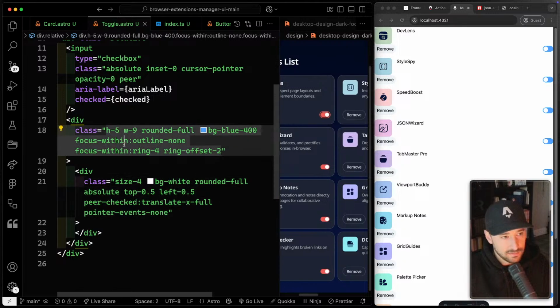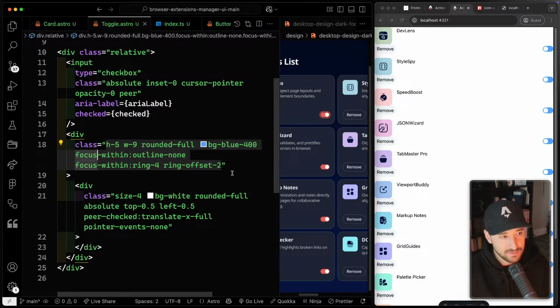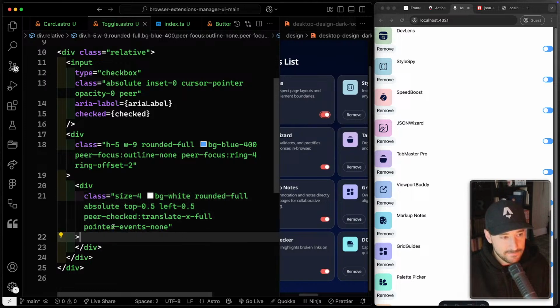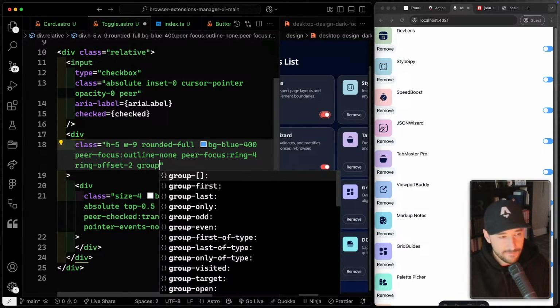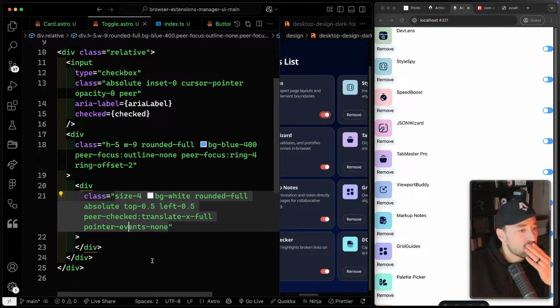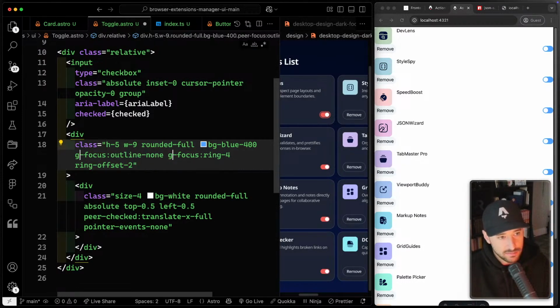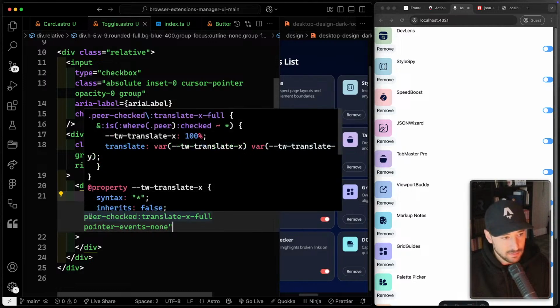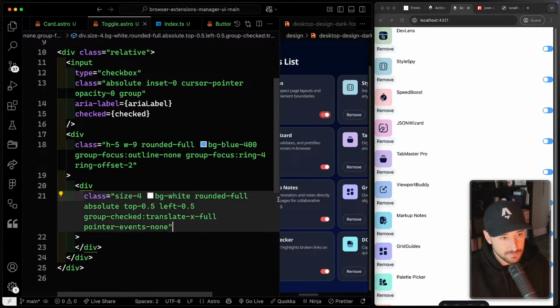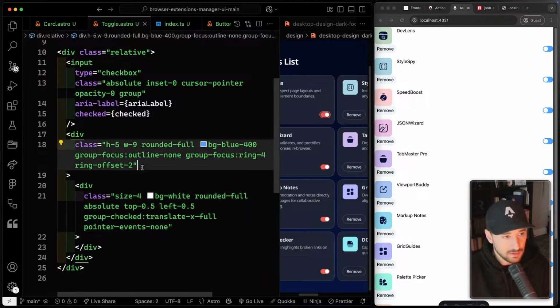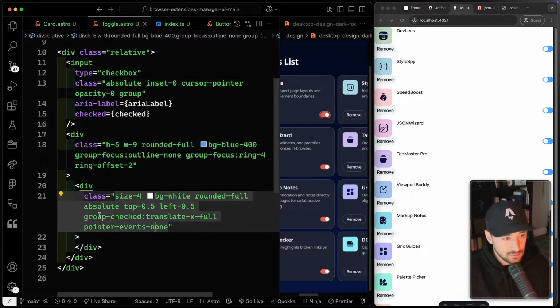And in this case, we're going to go back to our peer. So, peer focus. Then we're going to change that. And here, this will be a group. No. We'll change this to group as well. And I think I can just change all these to group. So in Tailwind, it's just like hacking CSS the way they've set it up. But all right, let's make sure that that's correct. Definitely not. Okay. So group focus. Whenever this group is focused, this should happen. Whenever the group is checked.